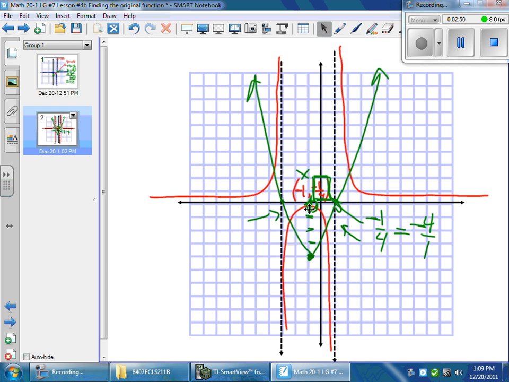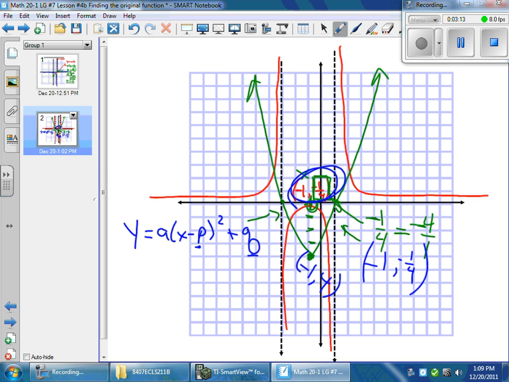But the problem is, what the heck is the equation for this? We'll go back to the equation of a parabola. y equals a(x minus p) squared plus q. Now, remember, there's your vertex. What is your vertex in this case? It's (-1, -4), which you determined from this original vertex here of (-1, -1/4). So minus 1, minus 4 is your vertex. So plunk that in there. y equals a(x minus a minus 1) squared plus a negative 4. There it is. Simplify this out a little bit.